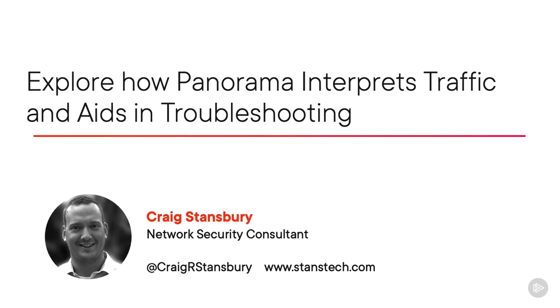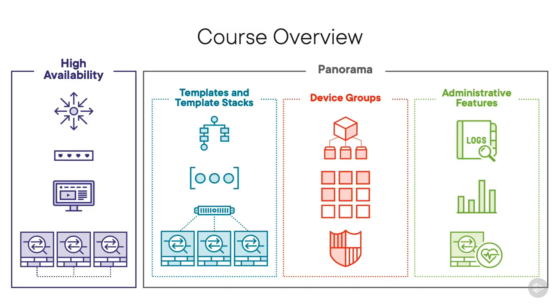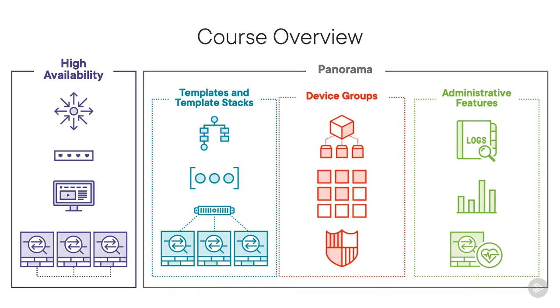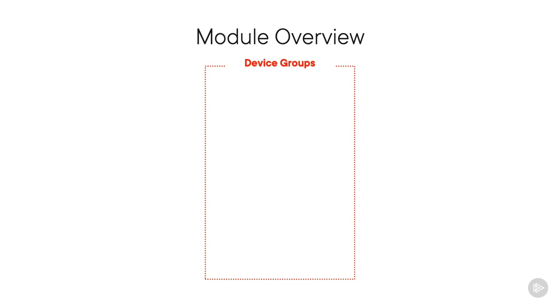Welcome back to the Manage Palo Alto Firewalls with Panorama and Implement High Availability course. In the previous module, you were introduced to Panorama and how templates and template stacks can be used to configure network and device settings for the firewalls that it monitors. In this module, we're going to keep learning about Panorama. Specifically, we're going to focus on the use of device groups within Panorama.